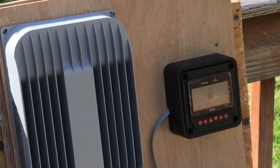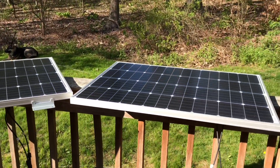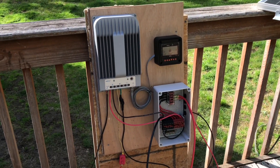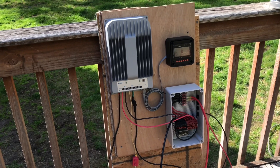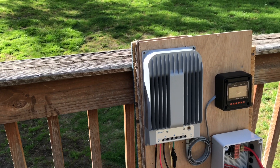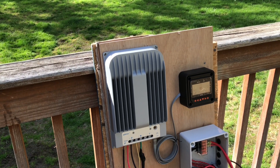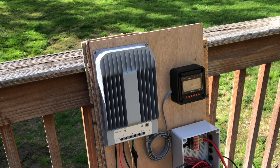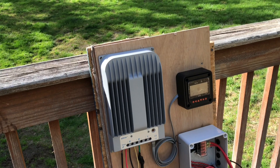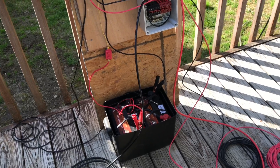Let me connect a second panel. Two panels connected — that's the dry run. So now all I have to do is figure out placement in the travel trailer. The controller, you want it next to the battery. My battery bank on the existing travel trailer is way up front, so I've got to get this controller next to it. But the placement I really want is at the rear of the travel trailer, so that'll be a little tricky.